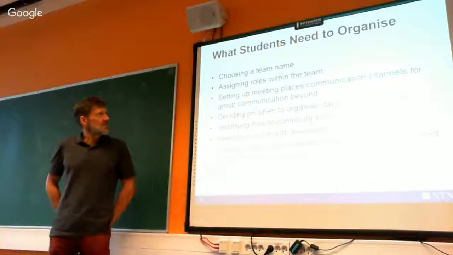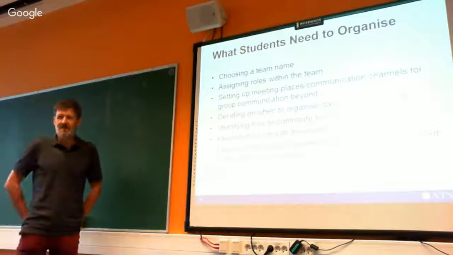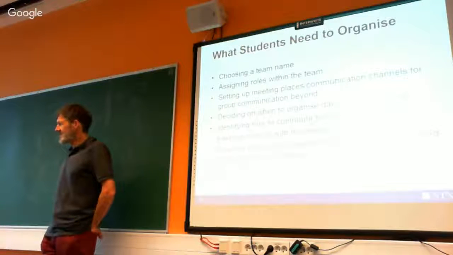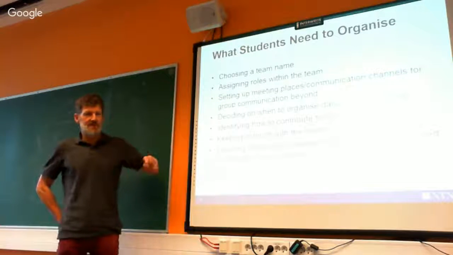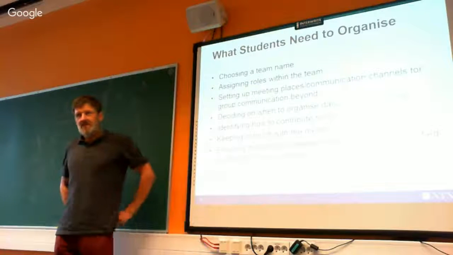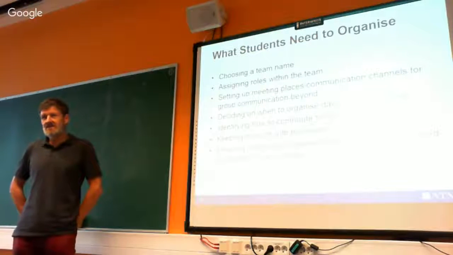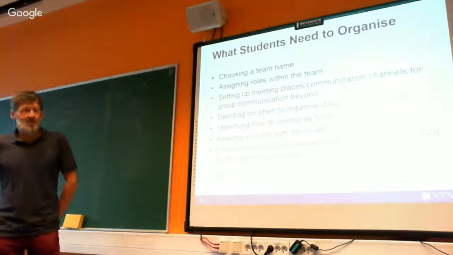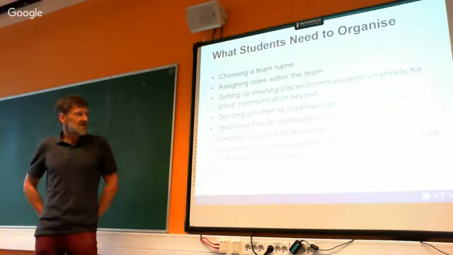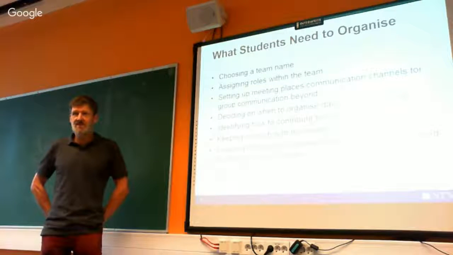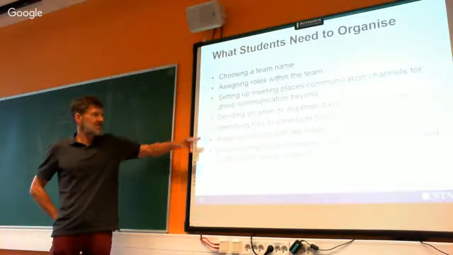So what you need to organize is that you need to choose a name for your team. I currently just put up Team A, Team B. Have any of you been going to the wiki? No. You have in the wiki. Yeah. So we've been putting up some information there. I'm just going to go through it a little bit later on so you get a feeling for what's there. And then, as you've been doing before, you need to assign the roles to the team. Again, the methodology should be the one we've been using, the Agile. So you need a Scrum Master, you may need some of the other roles. And you should agree on when to have the daily Scrum meetings. This was more of an issue if the team was distributed. Now it's a bit easier for you to meet, but still this is an important thing to decide on.